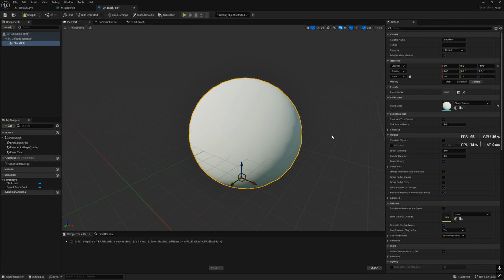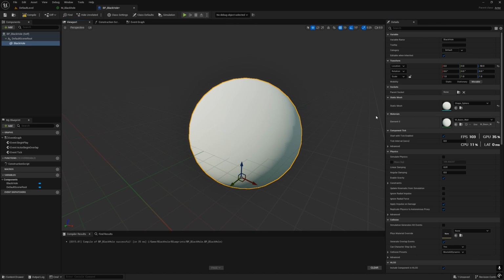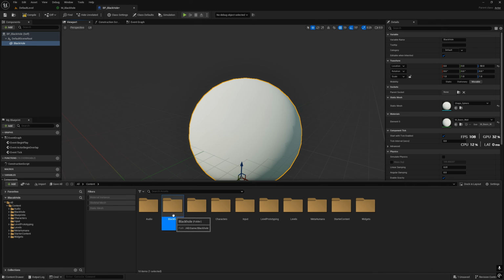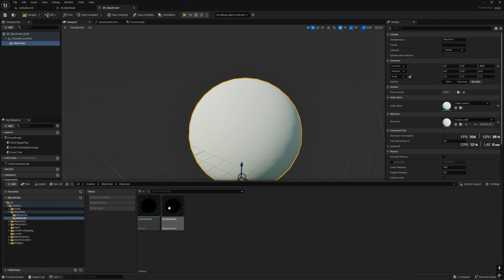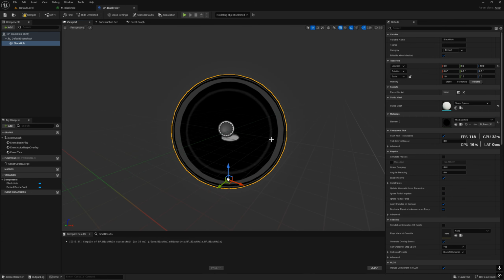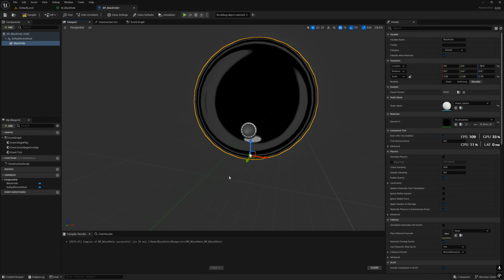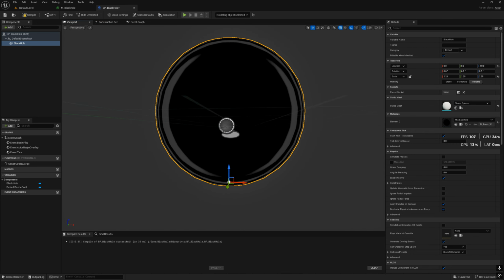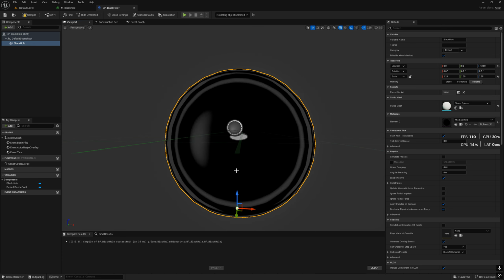Okay, from here let's add our MI_BlackHole into the materials tab of the sphere, and you can see that the black hole is ready. Now let's increase the size a little and adjust the location so that it stands in the middle.